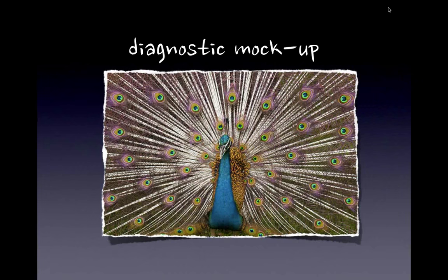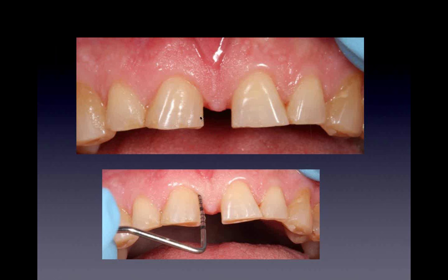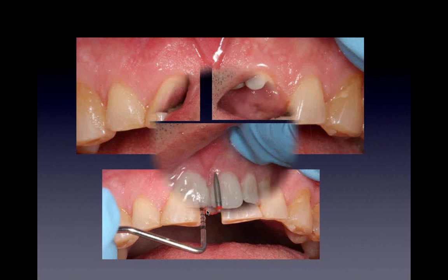Diagnostic mock-up. I love the flowable composites. For me, this is just really quick. The first thing I'm going to do is analyze the color. He's an A2. He wants super white teeth. He's a businessman. He's worn his teeth down. I do some probing. What am I probing for? If I'm probing 3 millimeters, I can do laser surgery too. If I'm probing 1 millimeter, then I need crown lengthening. So I do a quick probe. You see here, I'm 3 millimeters down. I can do any kind of recontouring of his tissue. But I'm just trying to do a mock-up, so I just need to know what I can get away with.